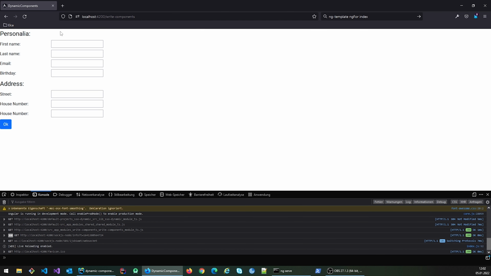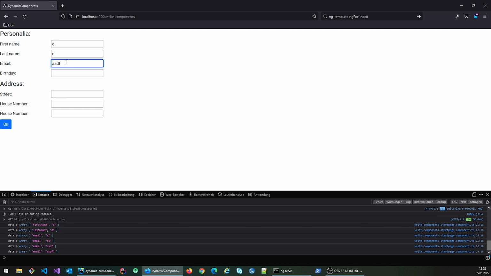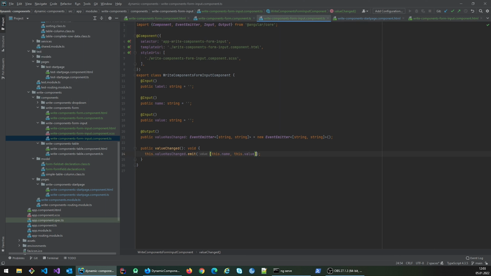So now every time I write something out, I get the change of the individual entry that I have, and this is already useful, but it also sucks. And the reason is I just want an object that has everything that is in here.